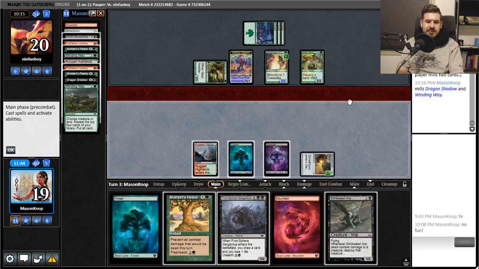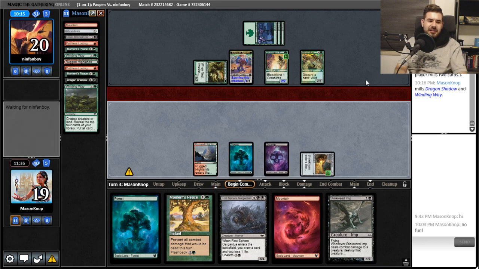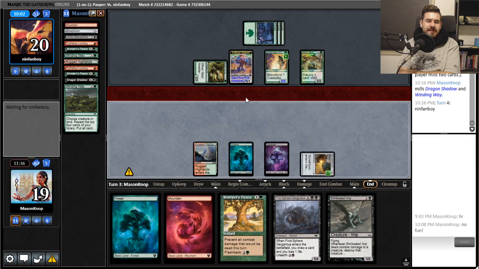Or perhaps we Stinkweed Imp. They'll attack into it, and they'll go down a card. We go down by 4, maybe more life. Nah, let's just Moment's Peace. They're bound to draw into a Relic. I like to try to get use out of these before then. I think it's more important that we stabilize anyway.